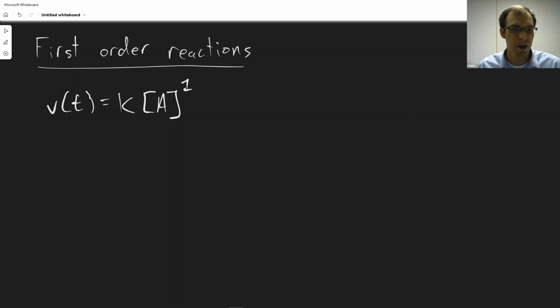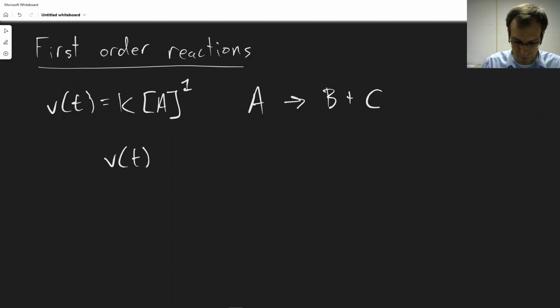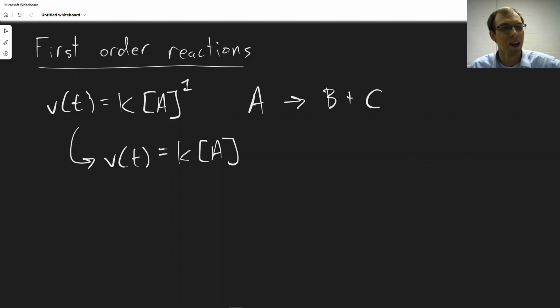So let's imagine a reaction where we only have a reactant of A going to B plus C, and we don't have any stoichiometric coefficients to worry about. And let's say we do an experiment, measure the rate law, and we find that it follows this type of formula here that I have. Basically, I've just rewritten this formula right here. So what we can look at is, what does this mean? What does this tell us about how things depend on time, and what are sort of the properties of first order reactions?